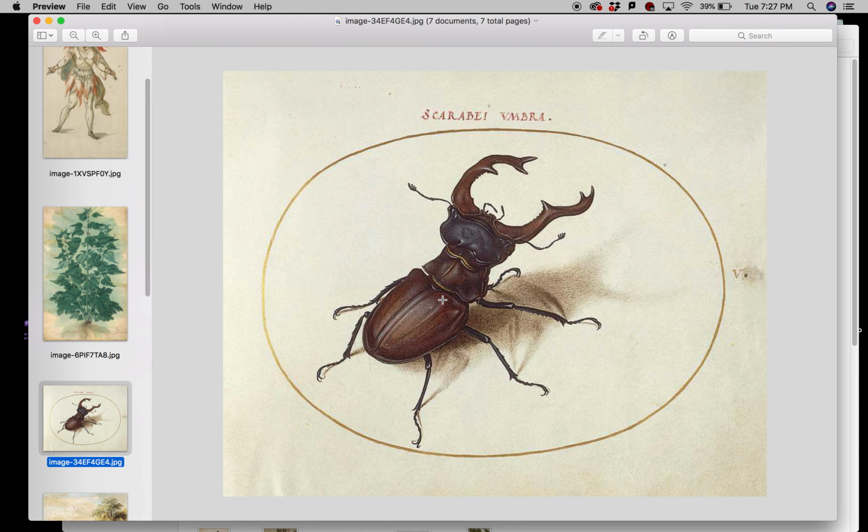This one here actually isn't a watercolor at all. This is almost certainly done with colored pencil. But you can do it with watercolor. The first thing you do after you drew the whole thing would be to lay in this shadow of the scarab right here. And then look at the lightest color that the scarab is, which is somewhere in here, and lay in a wash that's that color, and then look for the next darkest color and lay in a wash that's that color, like right here.